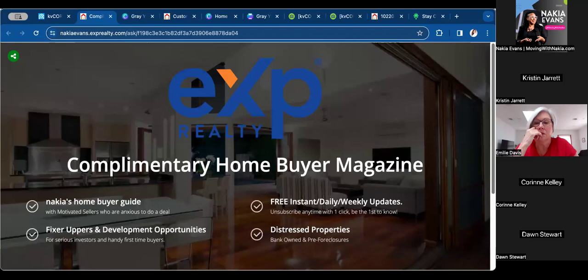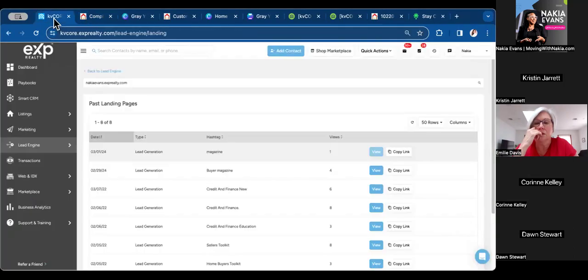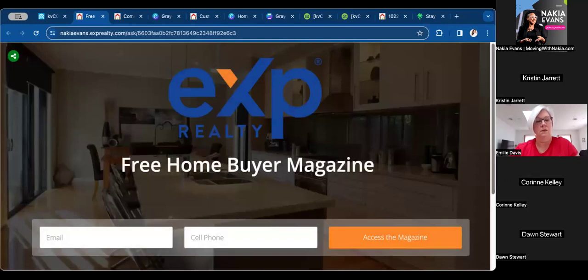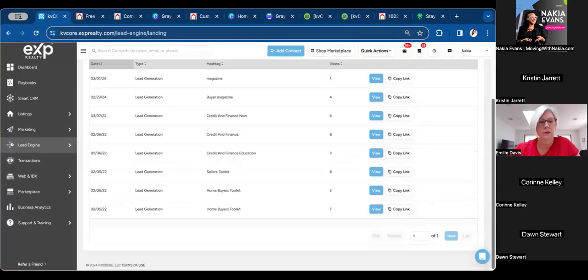Okay. Let me show you one more because this one I went a little fast. All right, let me just show you the other one that I have. This one is actually up and running. So I took out those. You could also reuse any of those past ones at a later time if all the information was still relevant. Yes, ma'am.